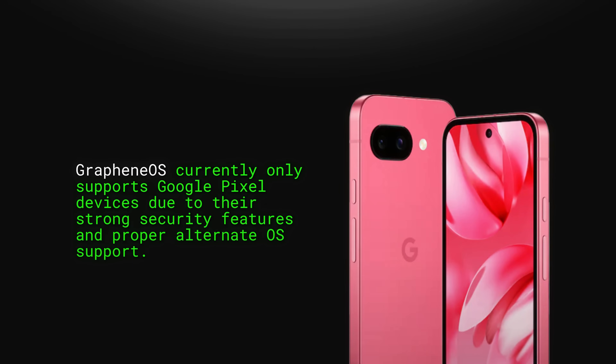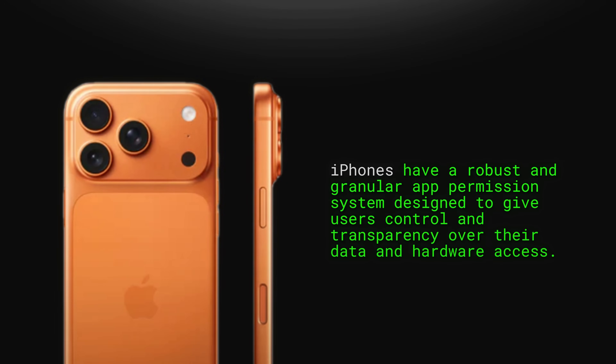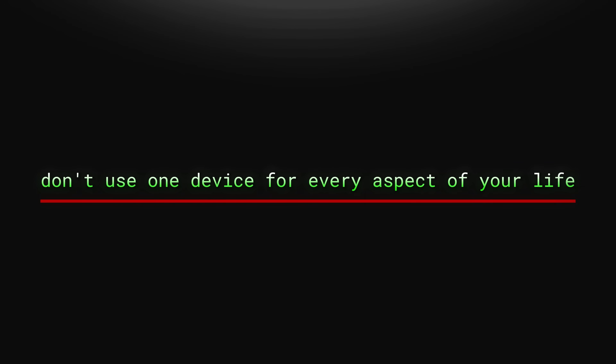So what can you actually do to stop this? You reduce how much data your devices can produce in the first place. If you want the cleanest baseline, use a privacy-forward system — something like a de-Googled phone running GrapheneOS, or at least an iPhone with extremely strict permissions. Not because they're perfect, but because they limit background chatter. Then treat your apps like potential liabilities: install fewer of them, only use what you need, turn off radios you don't use, and restrict permissions that aren't necessary. Don't use one device for every aspect of your life — quieting your devices helps shrink the constant stream of data that fuels your shadow.